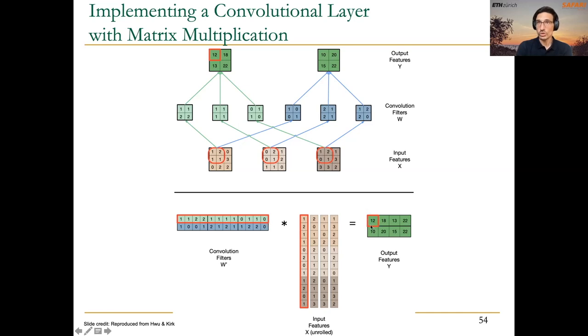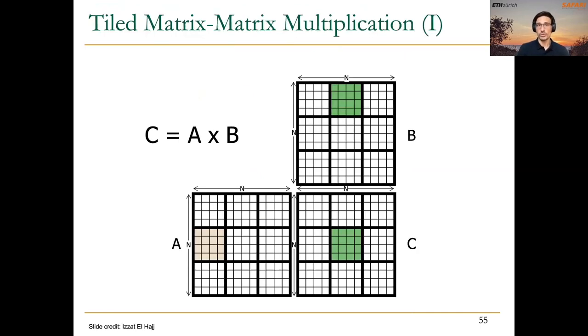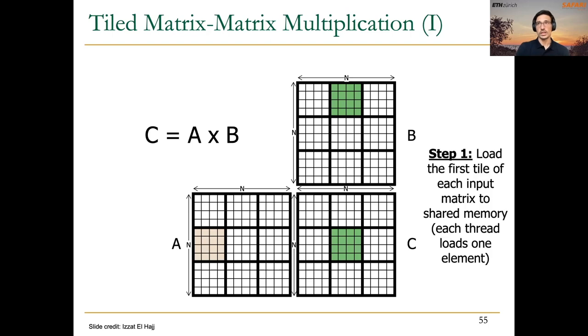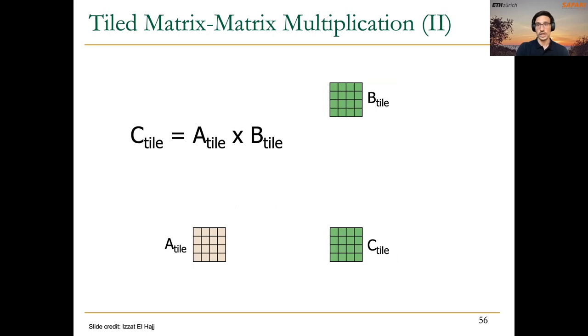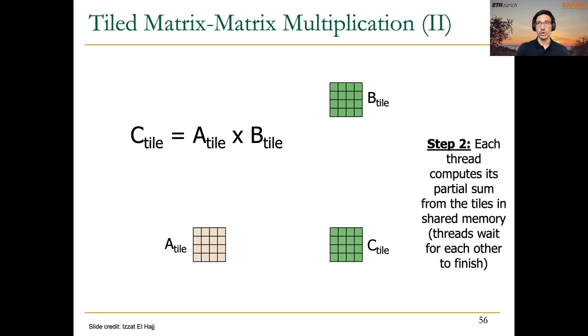So now if we want to calculate this element here, this value 12, the only thing that we have to do is perform the dot product of this row of matrix W times this column of matrix X. And this way we obtain this element 12. And we already know some ways of optimizing a matrix multiplication in its execution on GPUs by using tiling. Remember that in the very first step, what we are going to do is load different tiles of matrices A and B into the shared memory and then perform a multiplication of these tiles, or submatrices, and accumulate in the corresponding tile of C. And then we load the next tile and continue performing this multiplication.